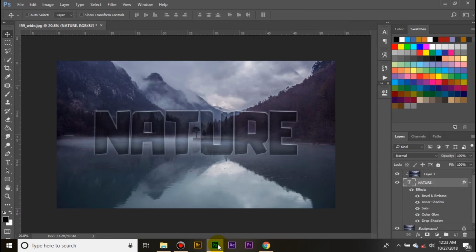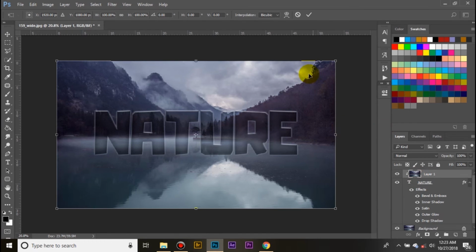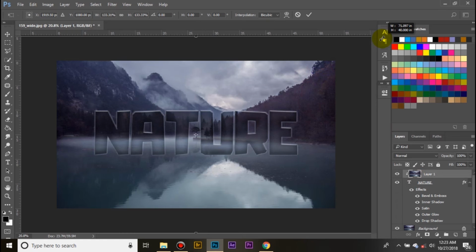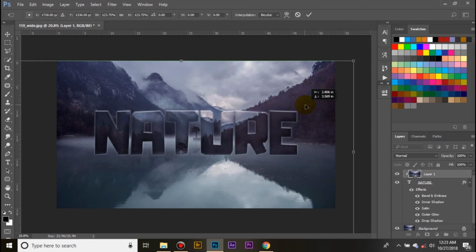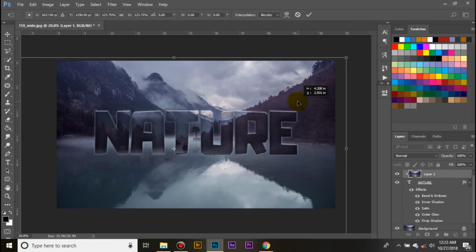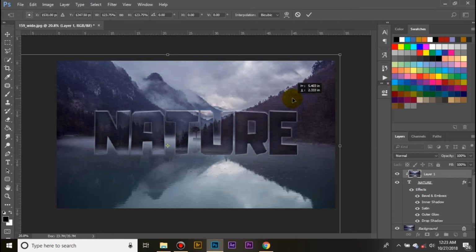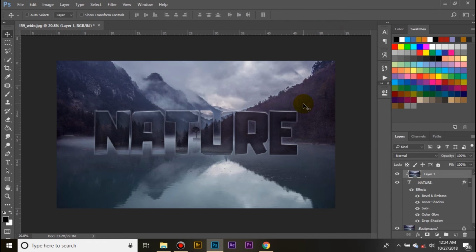There's a lot more that you can do with this. Obviously, we can come back to this layer, transform it, perhaps make it bigger, make it show a certain part of the image, maybe like that. And it's all just up to you, just do whatever works for you, try different things, and just go crazy with it, you know what I'm saying?